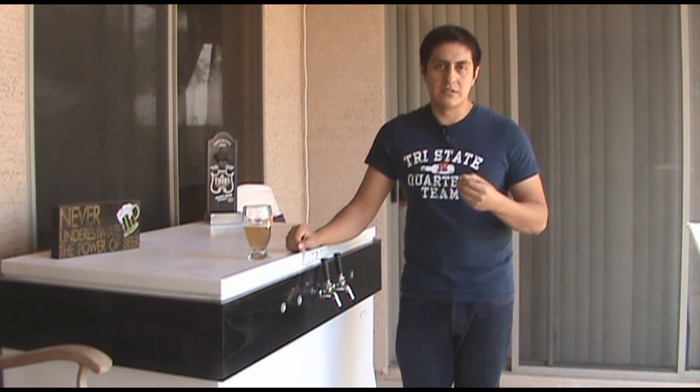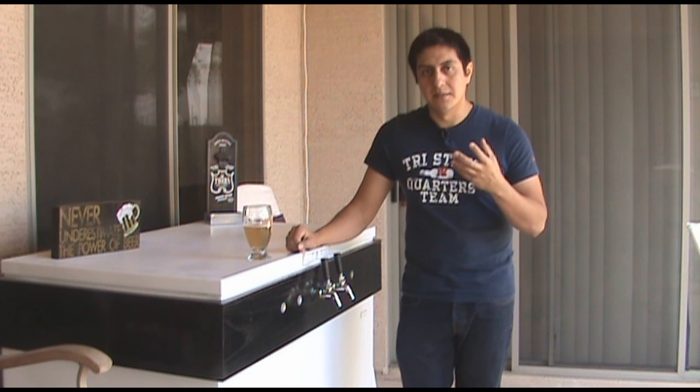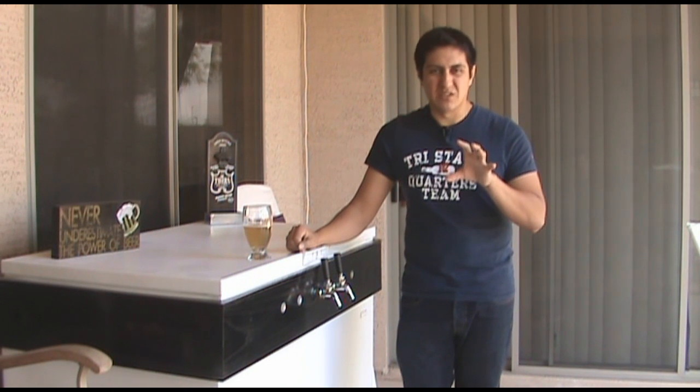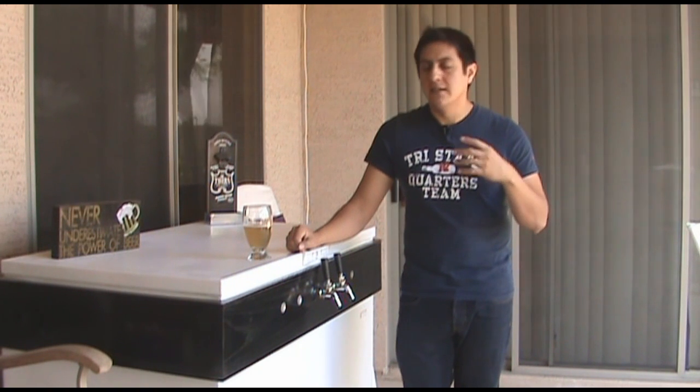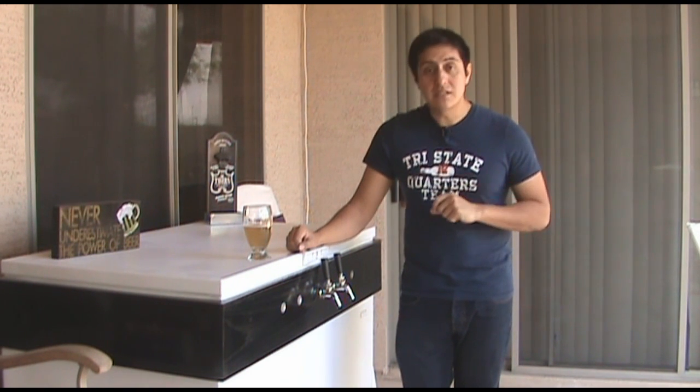Again, I'm going to decide based on what's going on in the fermentation. You have to look at the wort. Is it clearing up? Is it not? Is there krausen forming? Those kinds of things. So that's it for that.